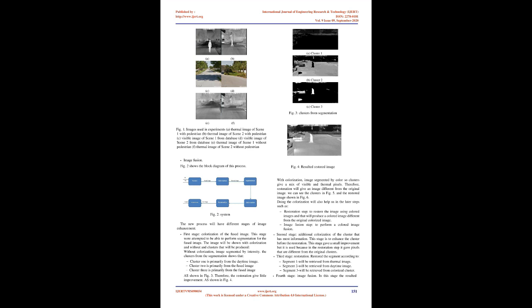Restoration from clusters. In this section we restored images from the clusters. Step 3 produced 3 clusters: cluster A, cluster B, and cluster C. Therefore, when restoring the images we will try to retrieve cluster A from the source thermal image, retrieve cluster B from the source daytime image and retrieve cluster C from the colorized image in step 4.